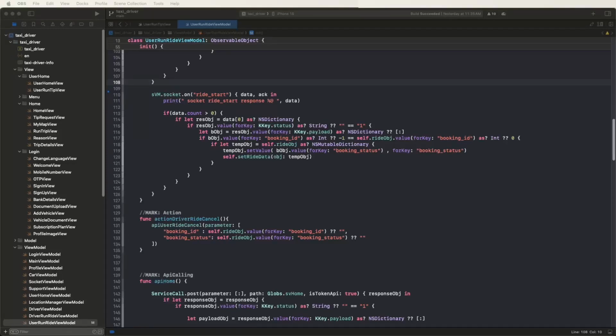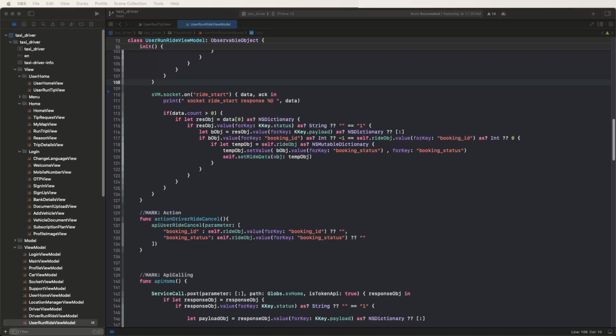SwiftUI taxi driver app. Inside today, we need to see this: the user app, inside the driver completes the ride. After that, we need to get this in the user app: the ride stop sockets need to listen here, and to set the related data and to show the ride complete pop-ups.